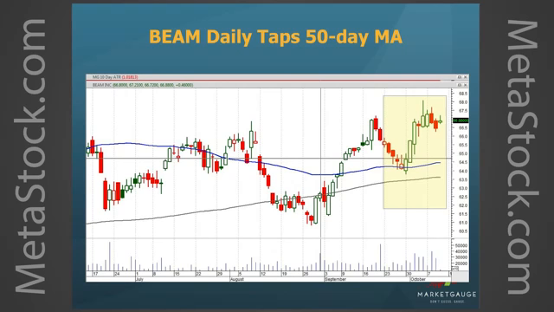Now you come in before this day gets started, and you know that if you get an opening range breakout above this consolidation, that's what you're going to want to take. And you know that you have good risk in terms of being able to put your stop below the low of the day because you're getting in early. And as a result, you wind up catching the whole move.